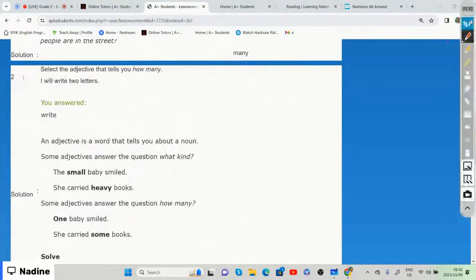So how many letters will you write? 2, and 2 is our adjective. The word 2 tells us how many letters I'm going to write.